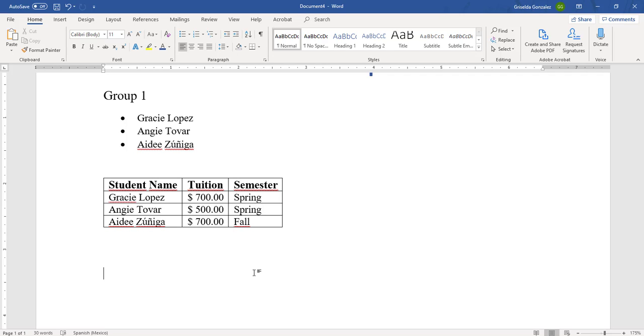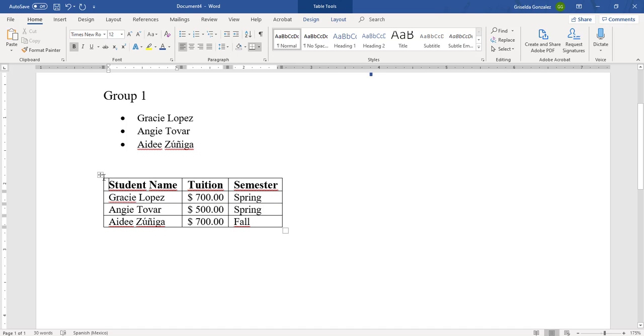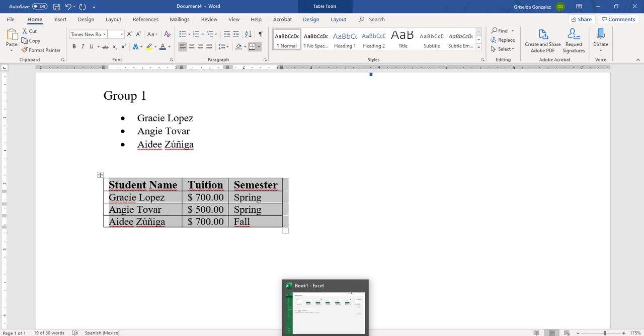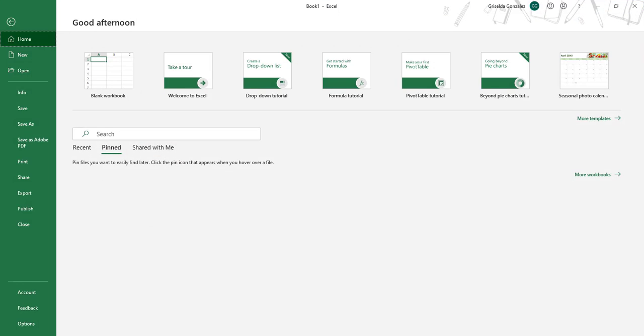Now, this is in Word, it's basically for information. The neat thing for tables and working with Microsoft Office is that you could take this table, we're going to click on the corner, and that'll highlight all the table. We're going to copy it. Now, we're going to open our document in Excel.